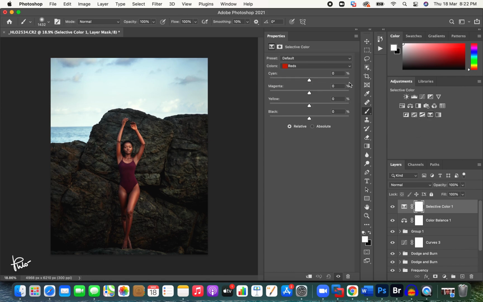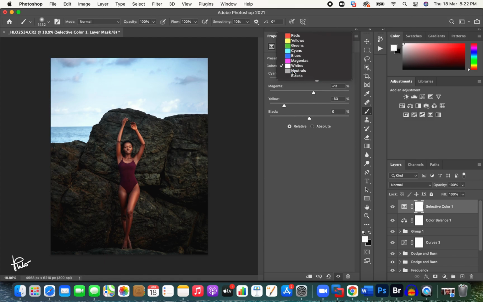I'm going to go into selective color and I'm going to go into the whites. I'm going to start off with the whites and let's see what we can do with the whites. I think adding more cyan into the whites is working well. I don't think I want to touch magenta at all, but actually adding a little bit of magenta seems to be working. And now with the yellows, yeah, for a cleaner look, I think I'm going to take yellows out of the highlights.